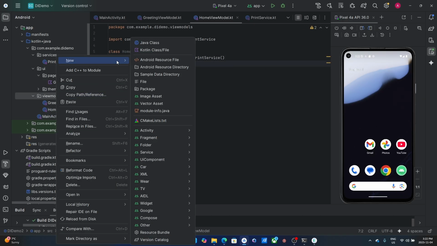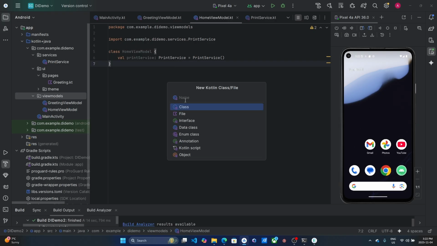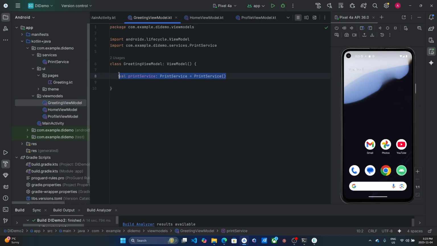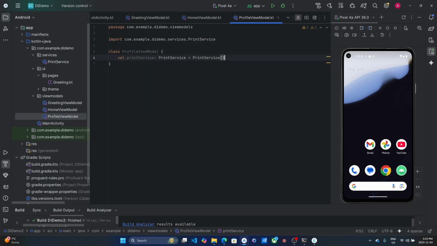And you have another page, profile view model, and you create your print service in your profile view model too. So you keep creating the external service inside your class, and the flow of control is internal.